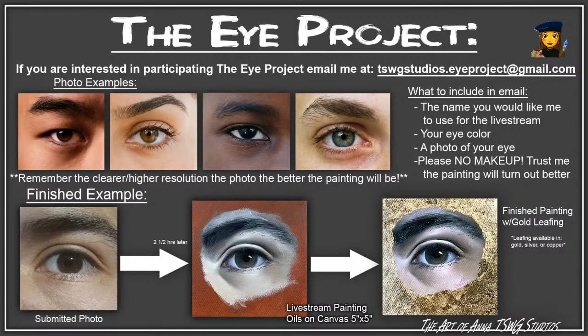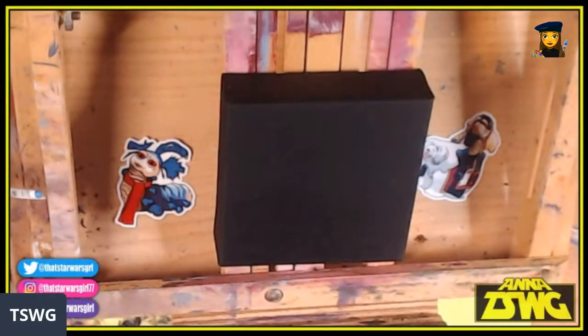And then also, it's not up here, I do need to make an updated chart, but let me know what color leafing you would like. I have gold, copper, or silver, and then I have the regular kind or the vintage looking one. The one that is in the example is the gold vintage type. So that was my little intro for that. Also, if you have a social media you would like me to tag, let me know that as well.